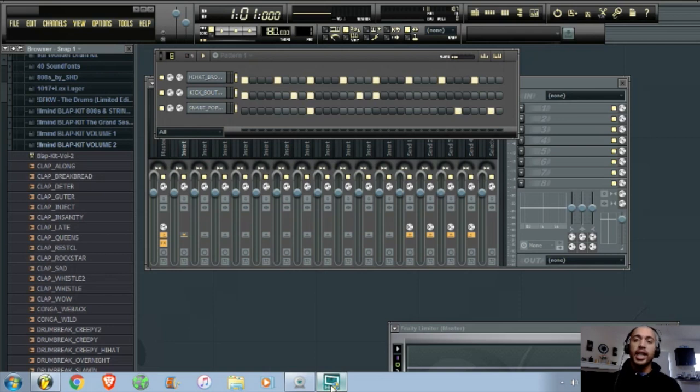I just wanted to show you guys how to make your drums swing. I've gotten a lot of emails from producers saying, "How do I get my drums to swing a certain way?" And I'm going to show you how to do that right here. So first, I have this drum beat, not very difficult. We'll play it right here.